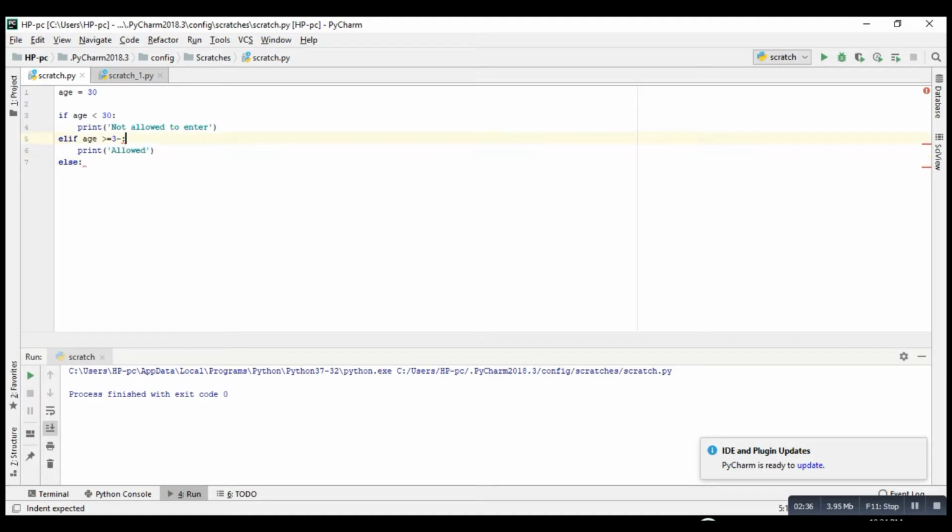It's going to be 30, and else it would be print, what's up, man?